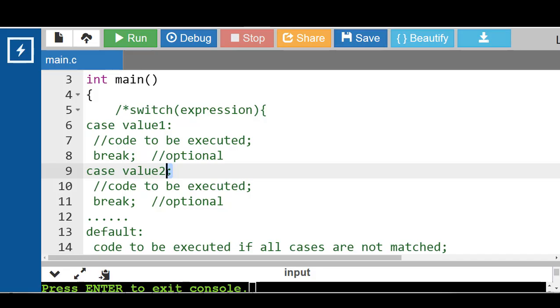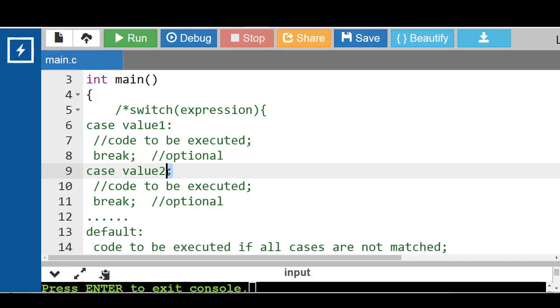If we do not put the break in each case, then even though the specific case is executed, the switch in C will continue to execute all the cases until the end is reached. This should not happen. We always have to put the break keyword in each case. The break keyword will terminate the case once it is executed and the control will fall out of the switch.